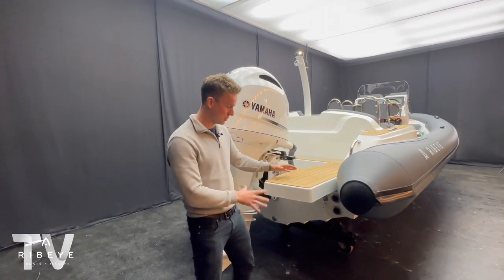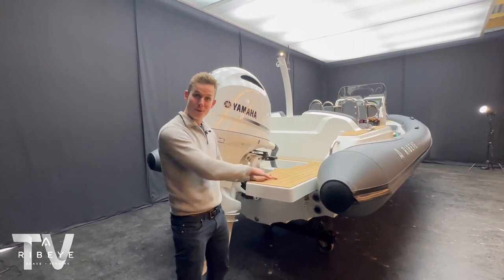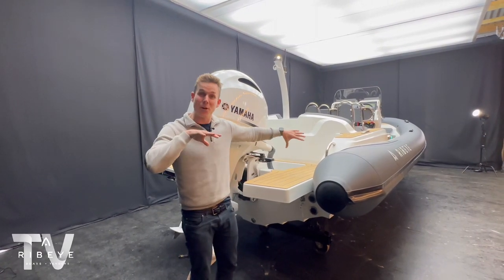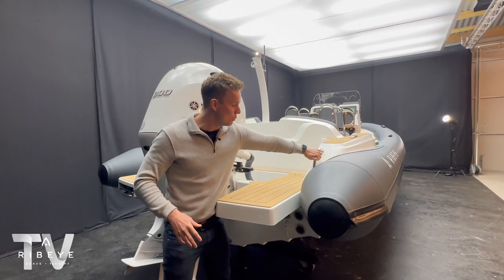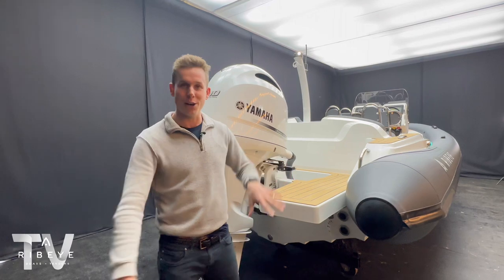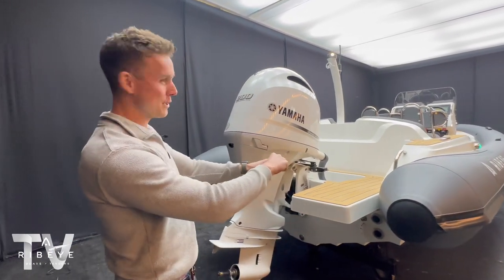This area is perfect for sitting on the side with your legs in the water, or stepping onto the back of the boat from a pontoon if you're looking to berth inside a marina. It also works really well for wakeboarding - you can have your bindings here, step down into the boots as if you're stepping into a snowboard, literally slide off the back, and someone can throw you your water sports line as you get ready for your tow.